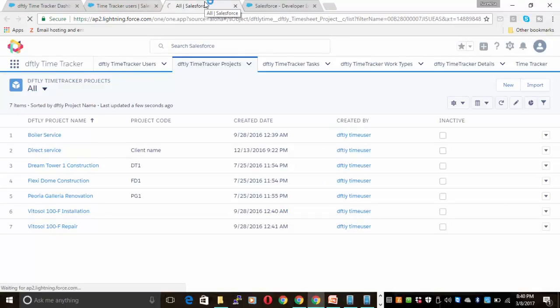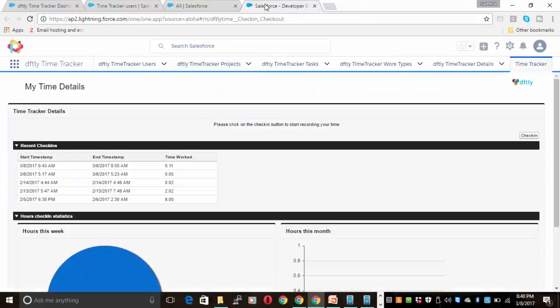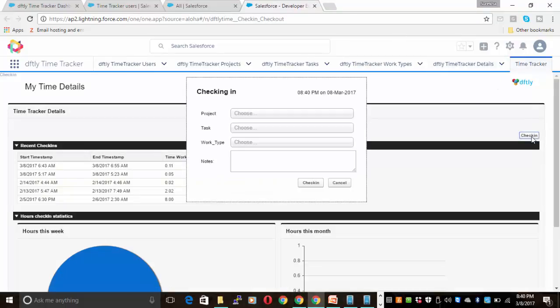So if you look here, what you're looking at are all of the projects that are there within your Salesforce org. And here, if the user is a Salesforce user, they would also be able to check in time on Salesforce. And here you actually see the same things that you had on the handset, which is projects, tasks, and work types. The user would be able to check into time here as well. So essentially, whether you're within Salesforce or on the handset, users get the same things to check in.